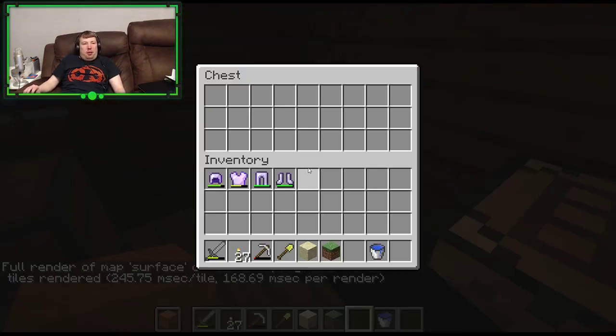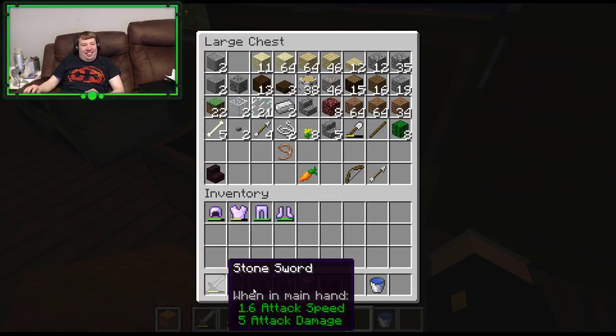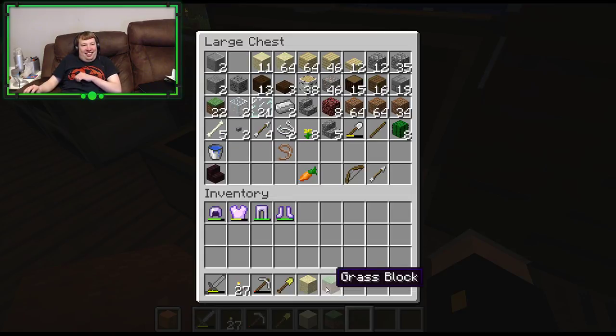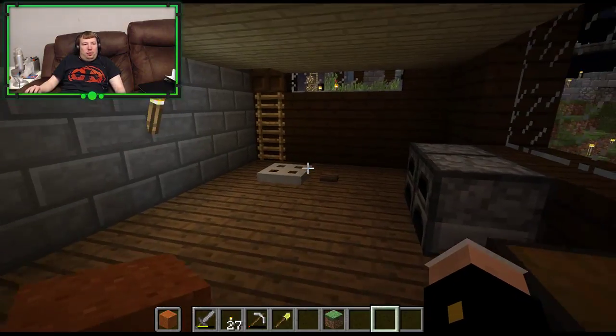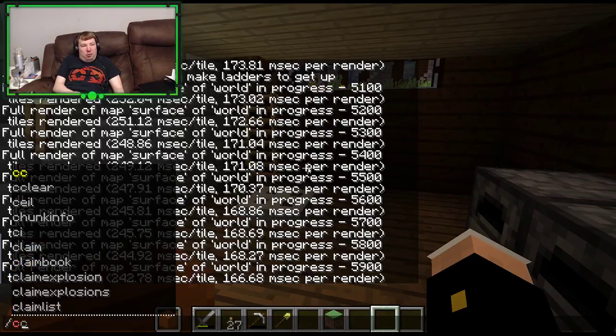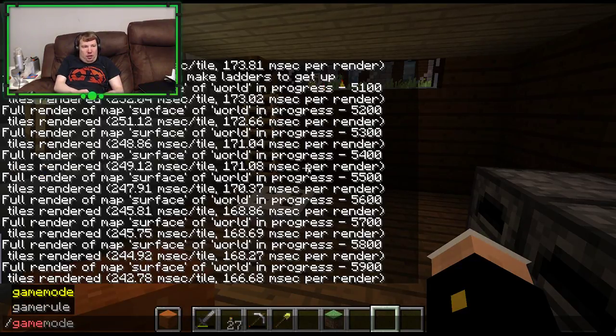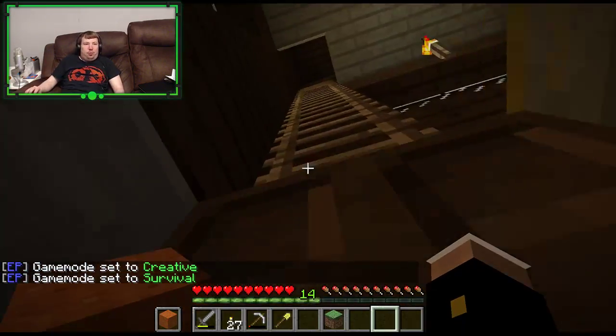Right. I need to go back home, but both my big double chests are nearly full now. Steady on. Storage chests, I mean. That's a lot of zombies out here. It's still rendering. Well, that's why I put up a load of lights, torches around on the hills or around the open cast, because lots of enemies are spawning in. Yeah. New mode 1. No, new mode 0. There we go.